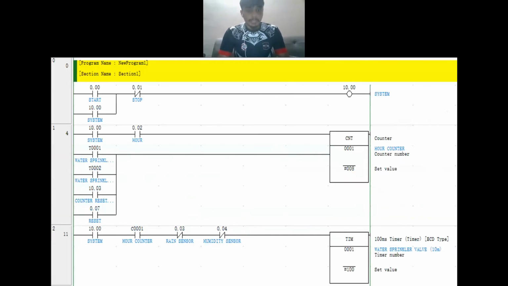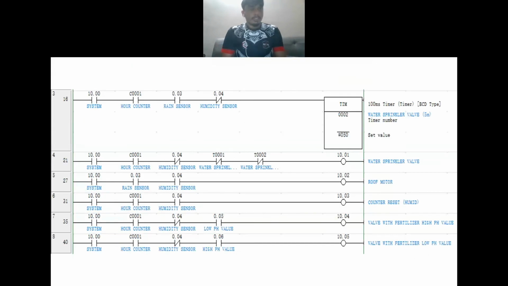For the second condition, there's rain, which will change the rain sensor in rung 2 from 0 state to 1 state. As usual, we trigger the push button in rung 1 8 times. What we observe is that the timer in rung 3 operates, where the 5-minute timer will trigger and the sprinkler valve will open for 5 minutes. After the 5 minutes, all the outputs will be turned off and it will go back to the initial state.